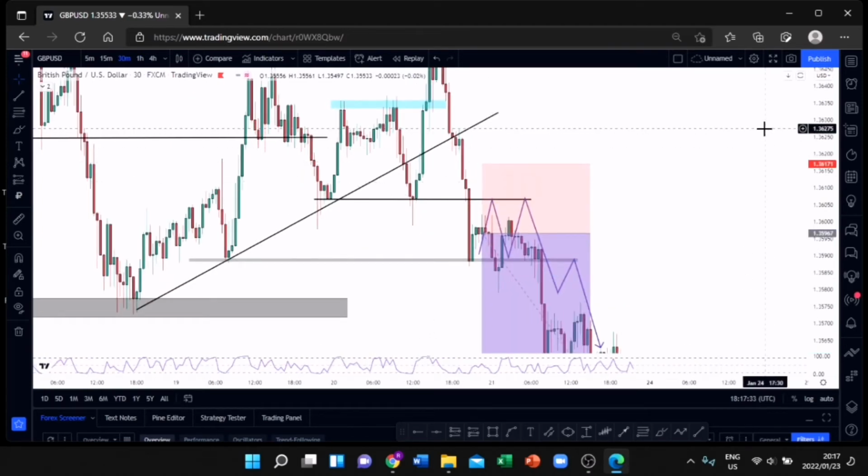Okay, going one time frame down to the 30 minutes, we can see that we had another uptrending type of support over here that isn't very accurate. I wouldn't advise drawing a support like this, because when you draw upward trend and downward trend lines, we try to get them as accurate as we can.